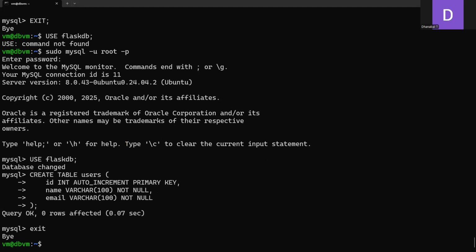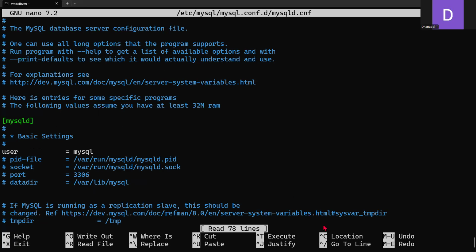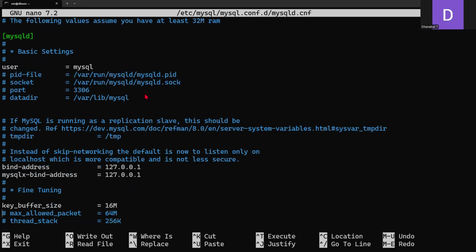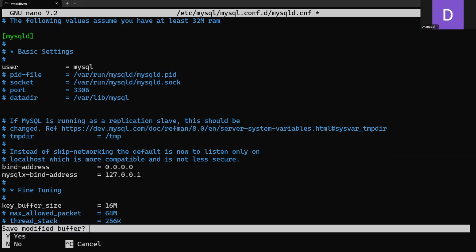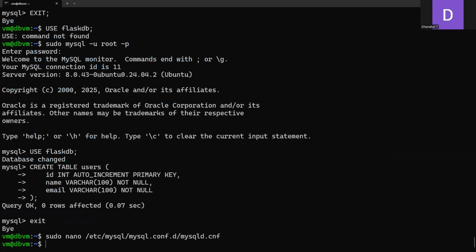Now let's configure MySQL to accept remote connections. By default, it will be accepting only from the localhost. Let's modify that so that it can get connections from anywhere outside. So this will open this file. In this file, I'll go to the line where I have bind-address. This must be modified to 0.0.0.0, all zeros. It'll accept from anywhere, not just from the local system itself. Okay, let me save this, Control X, Y, and hit enter.